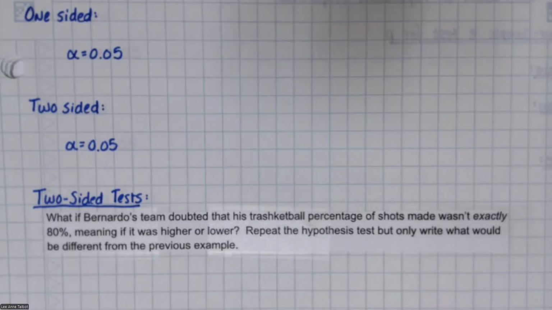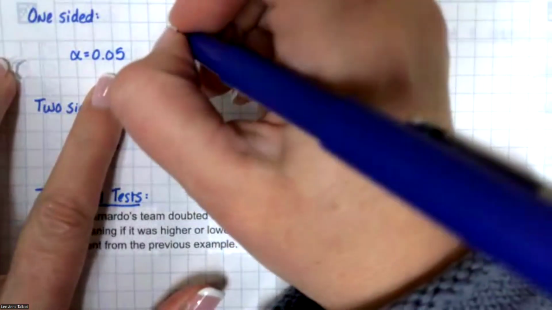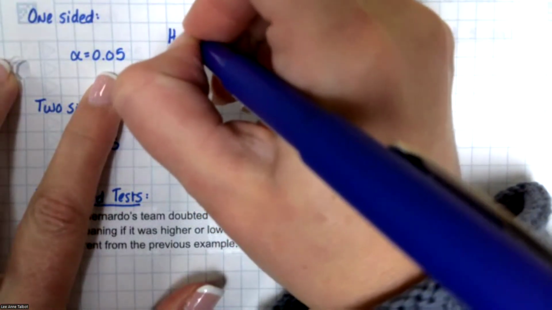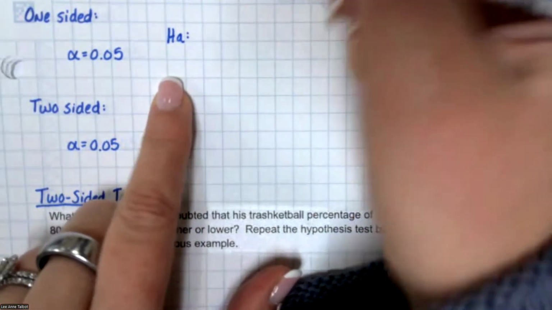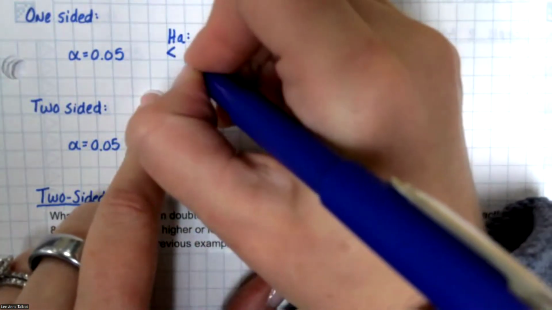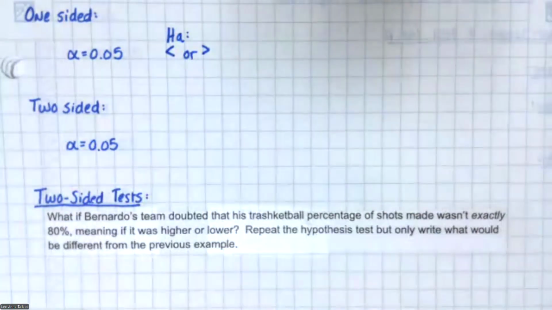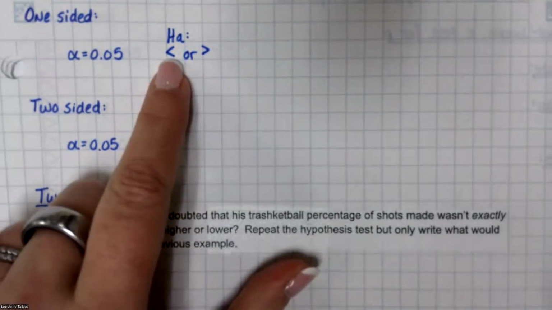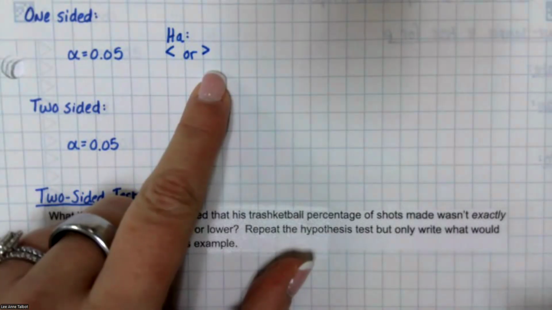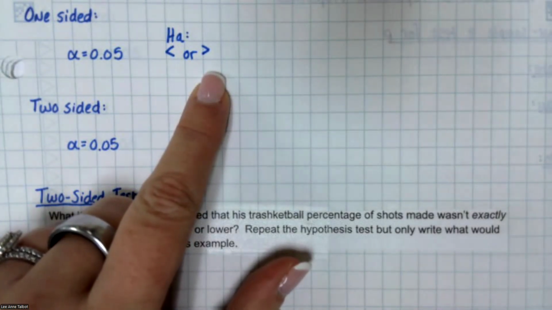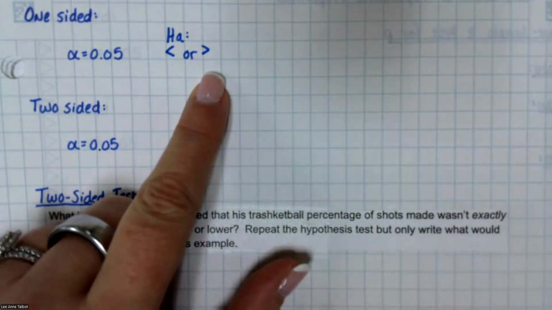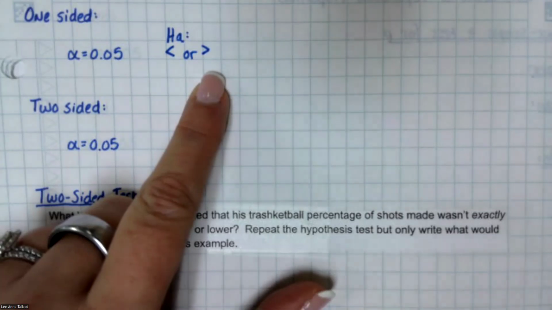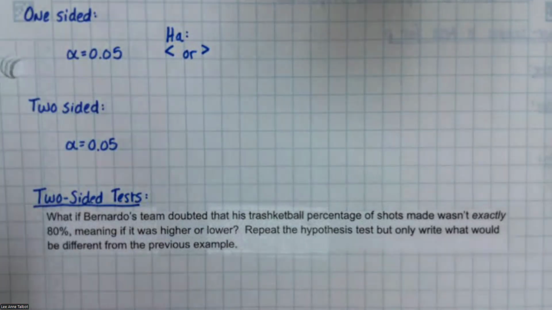Okay. A one-sided or one-tailed test will have the alternative hypothesis be less than or greater than. So I want you to picture how that would look in the shading of the normal curve. We just did a less than one. What would the greater than one look like? Shade up, right? Okay, so then your low would be Z and your high would be positive infinity. Okay, that's not really what I'm getting at here though.